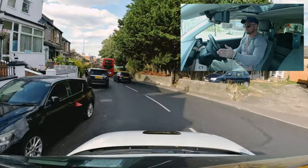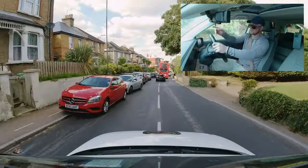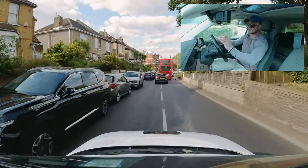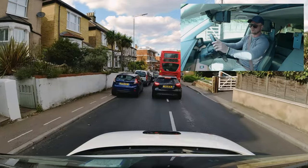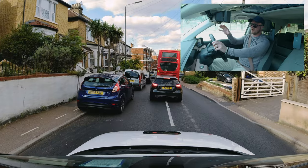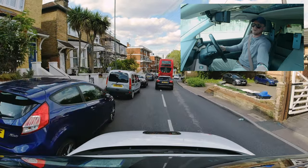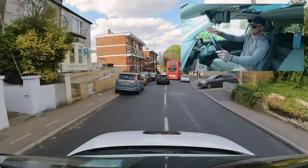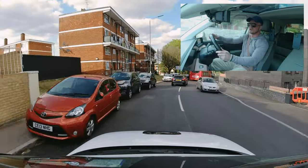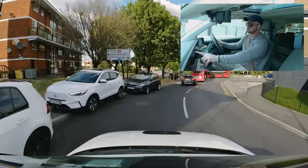Make sure it's safe before you go over this line and into the right lane, because there may be oncoming traffic. So you must see if it's safe, then make the decision to cross over into the oncoming traffic. If we haven't practiced, this road is incredibly difficult. Look how narrow it is here. I'm almost touching these parked cars and I've got oncoming cars. I might even have an oncoming double-decker bus. Okay, so really can't stress it enough, practice this road.